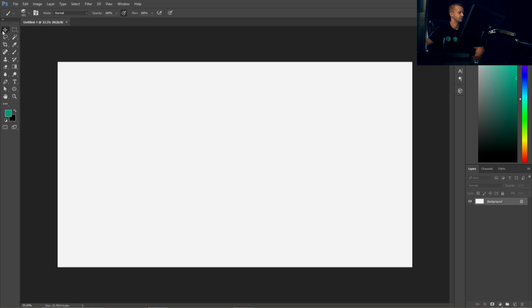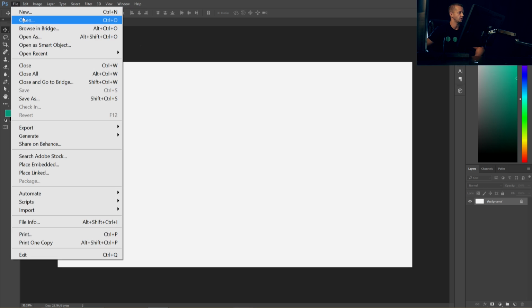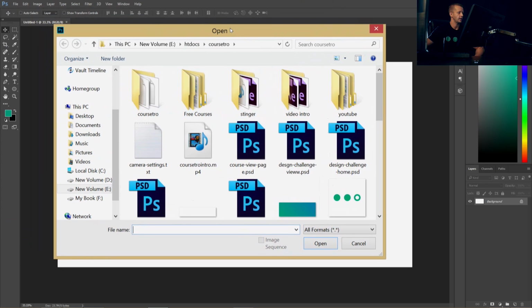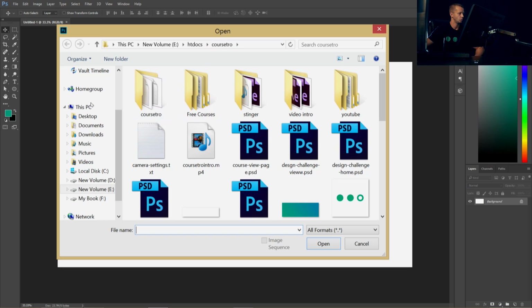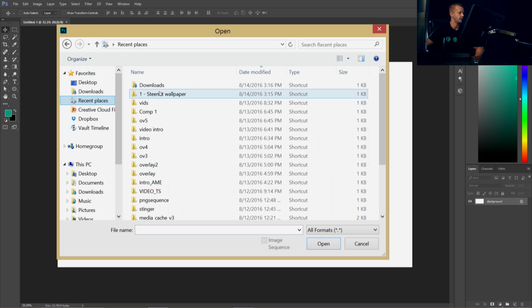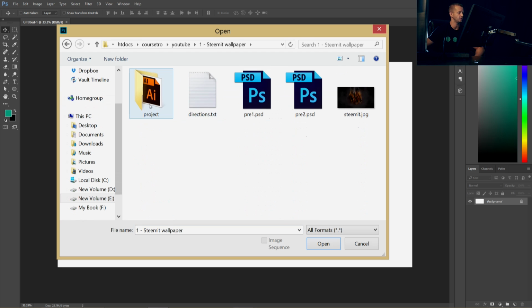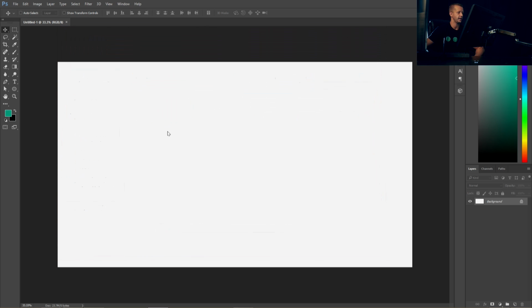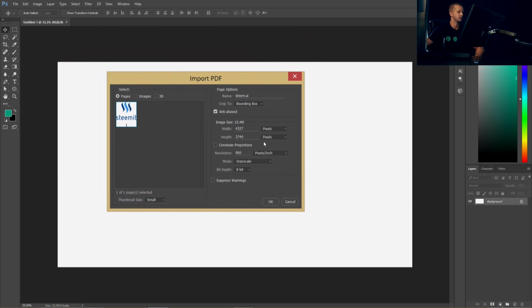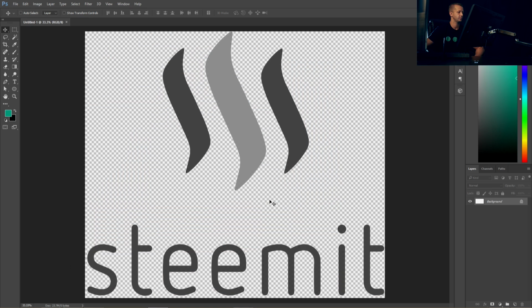All right, now second, we want to open up the logo, which I'll provide in the description. So let's go ahead and go to File, Open. And where are we at? Completely not the folder that I wanted to open, no big deal. There we go, steam.ai. And when you open this up, you'll get this that'll pop up and you just hit OK.